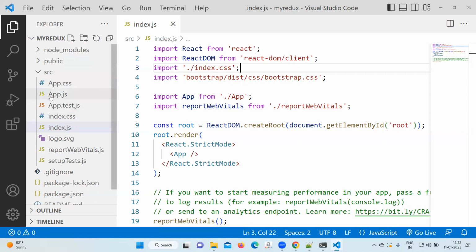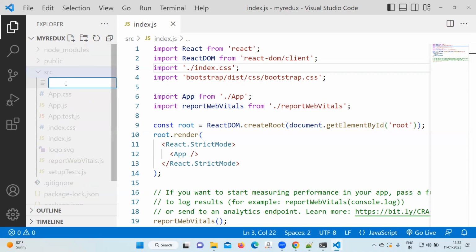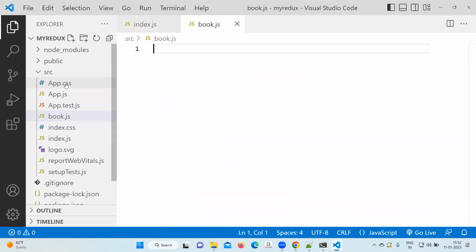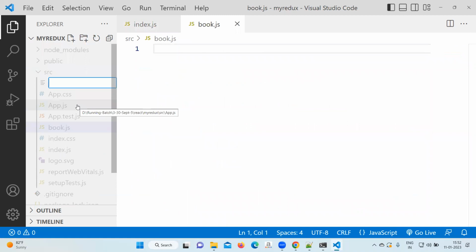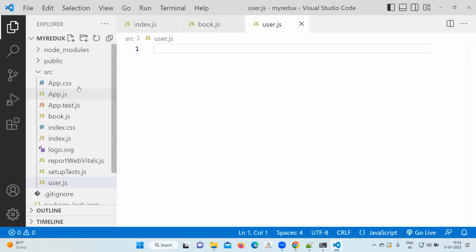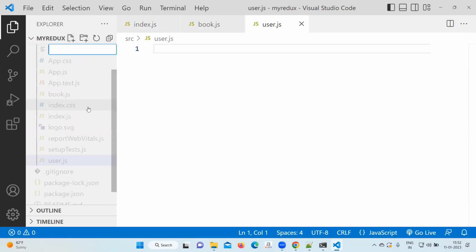Now after this, create a few components inside. One component book.js, one more component user.js, one more component dashboard.js.